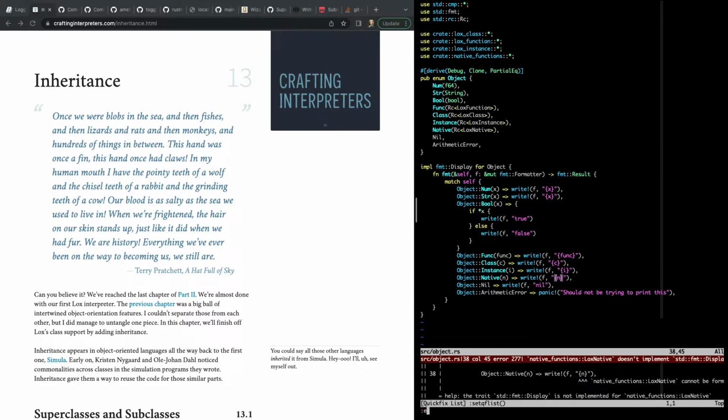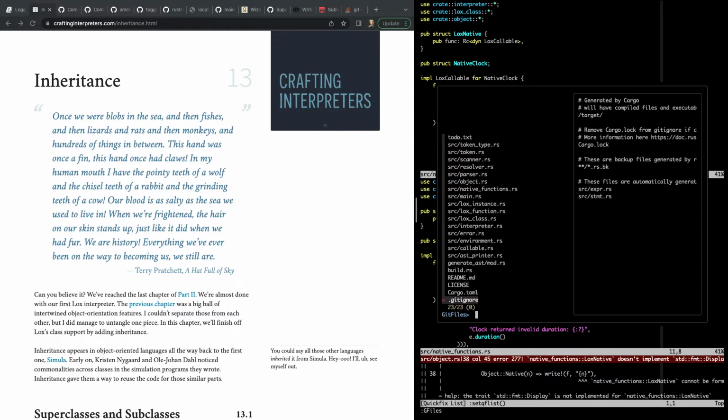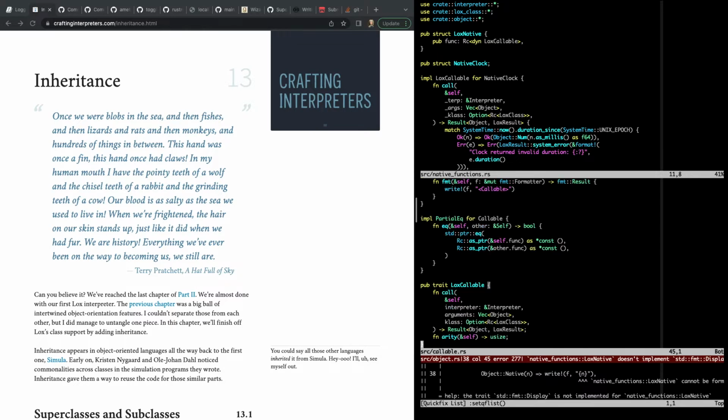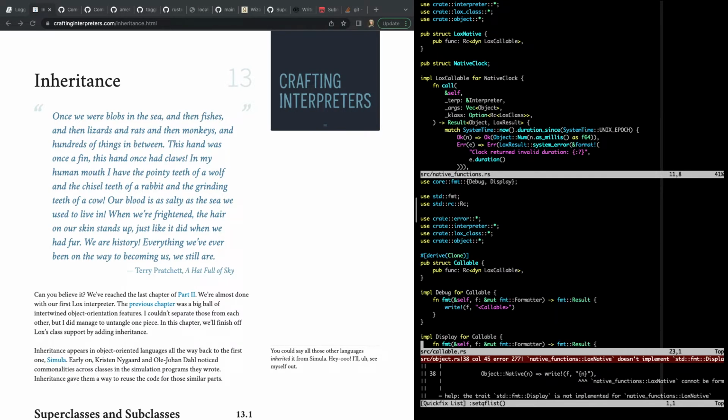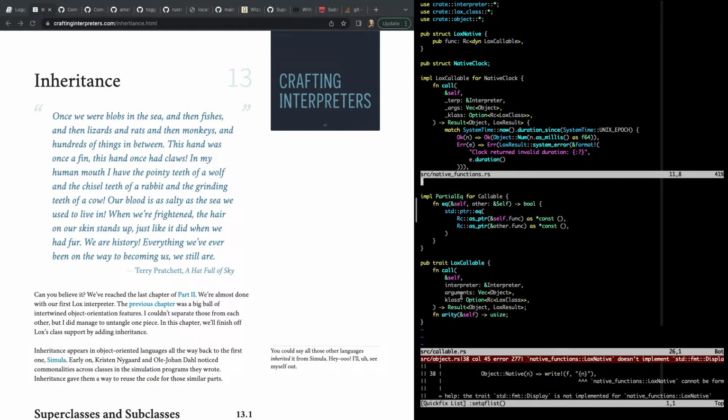Oh, and we have to create a toString for it. Okay. Callable interface has. Wait, here it is. Just call and arity. That's all it has. Okay. So I guess we can just say native, right?